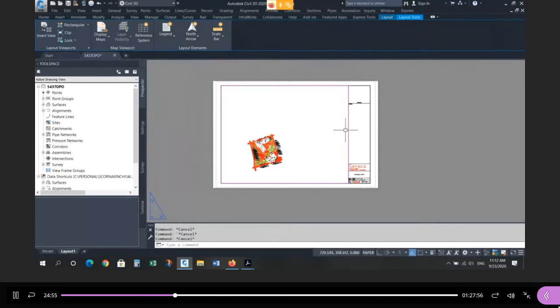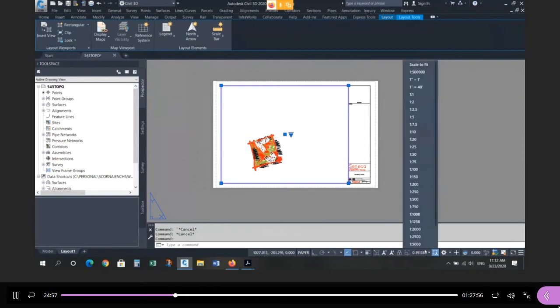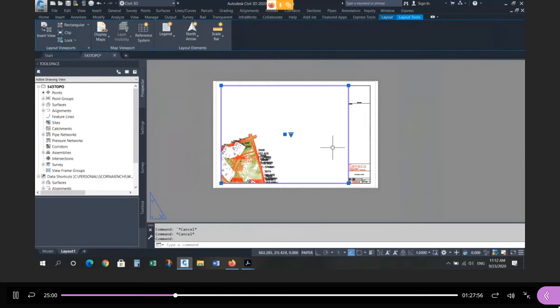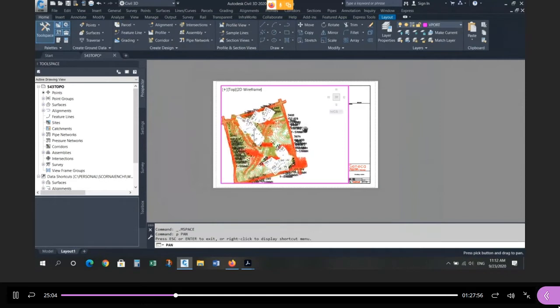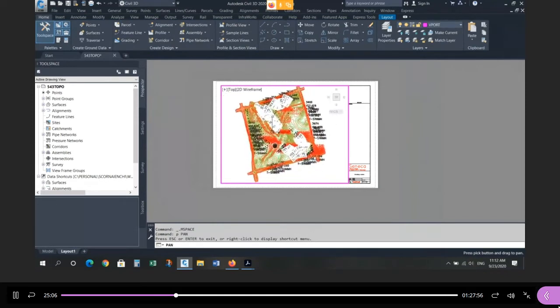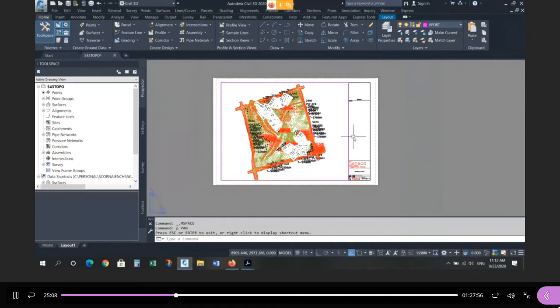And what I do is I grab this and I change this to 2,000 again. Oh, but then it's not centered. So then you got a couple of options. You can double click in here. If you pan, it preserves the scale, as long as you don't zoom in and out, okay? And then you double click.